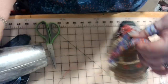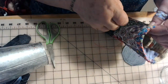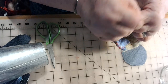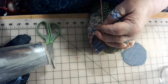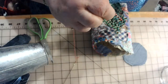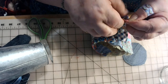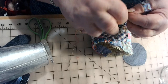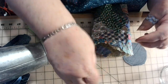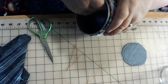Oh, wait a minute. I didn't take my needle off of there. Jeez, my crease. 1, 2, 3. Just wrap that for a little knot. And now I think this time I'm just going to use a single thread. And now I'm going to put it on the can, on the thingamajig.